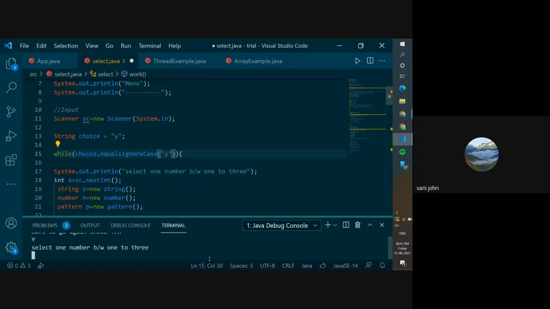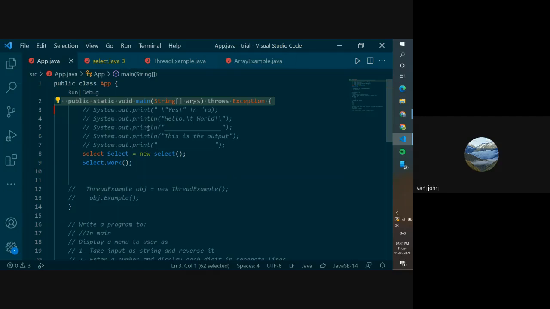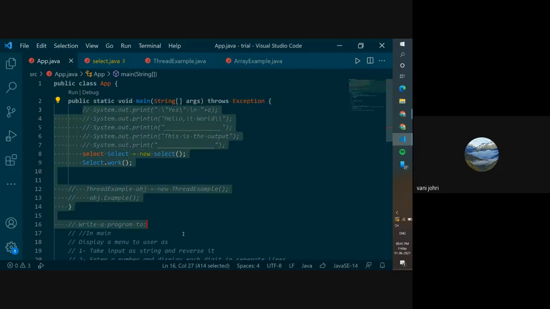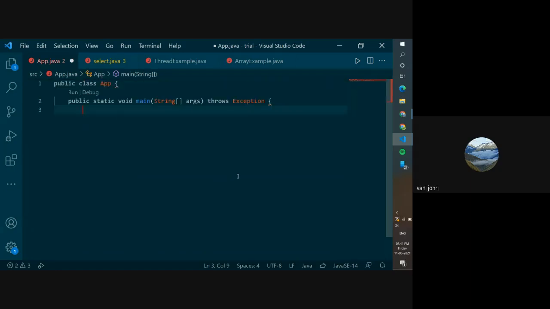And now I want to show you one more thing. I did get rid of all of this. So we're going to write a program to search an array. Tomorrow we're going to do sorting.